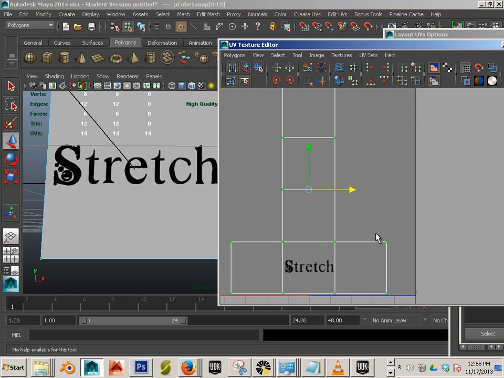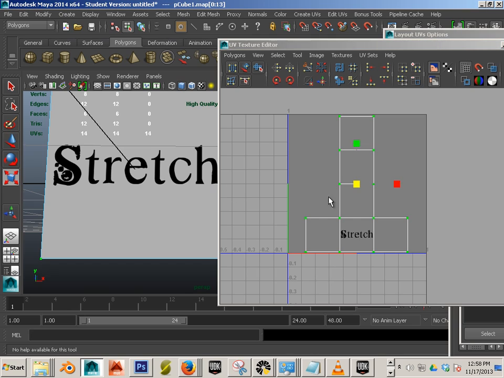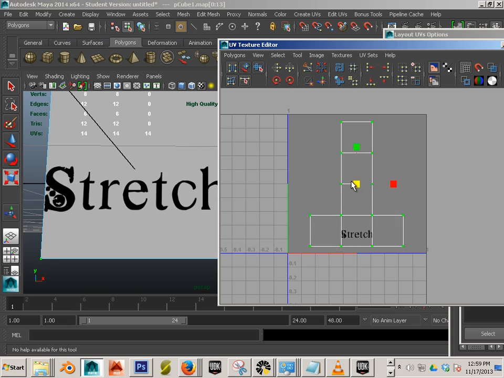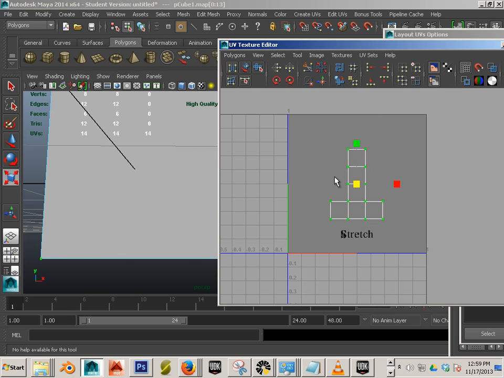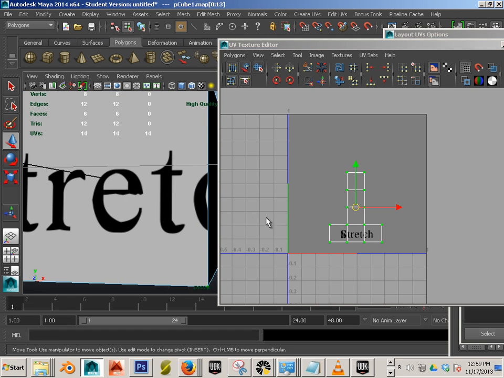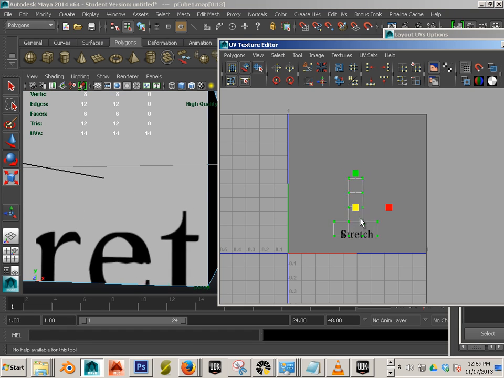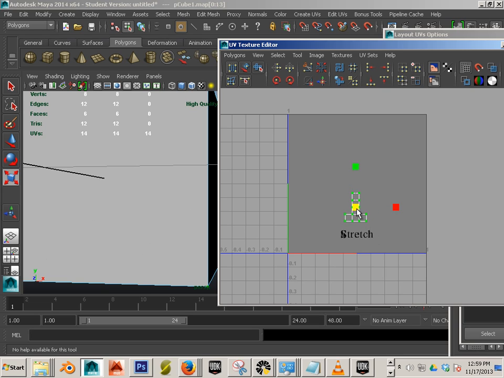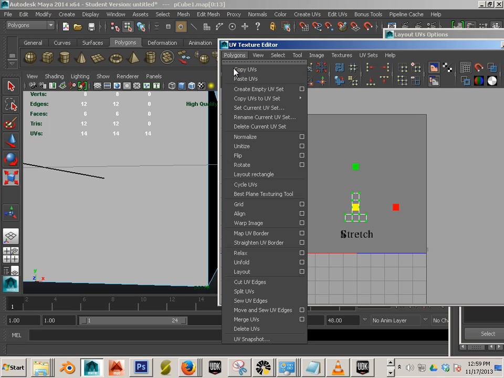The other thing that dictates resolution is having the UVs as large as possible. So we don't want to waste a whole bunch of space out here. We want to be able to take up as much space as possible. In other words, if the shell was small, and I went to look at this area, it would become pixelated again. Okay, so having very small UVs is bad. We want to try to take up the space, lay it out as big as possible within this 0 to 1 ratio. And by doing that, we have more pixel space.